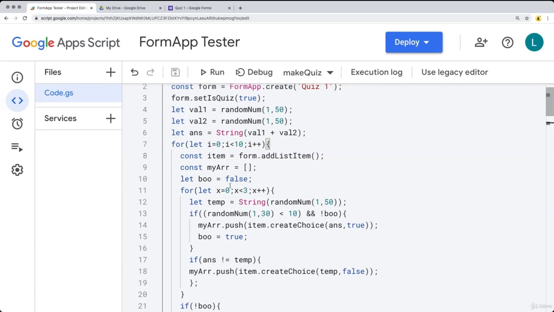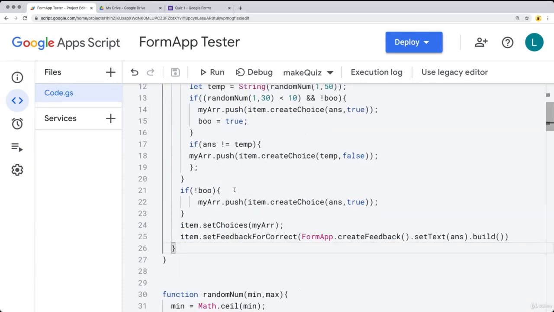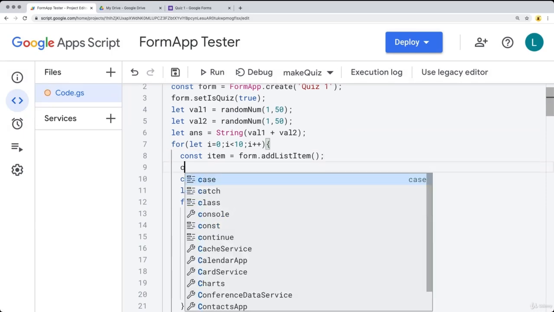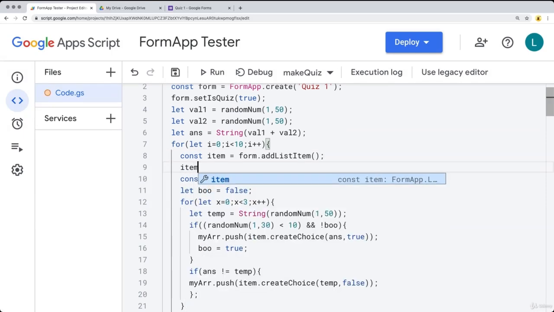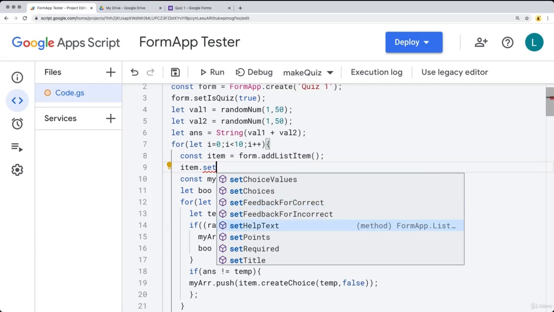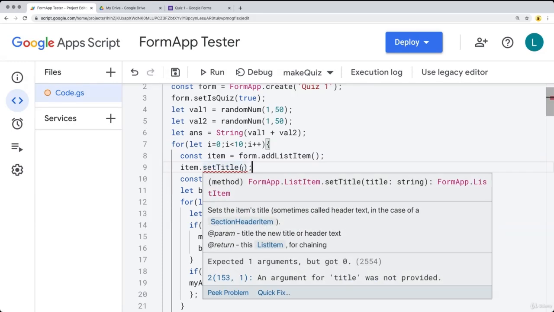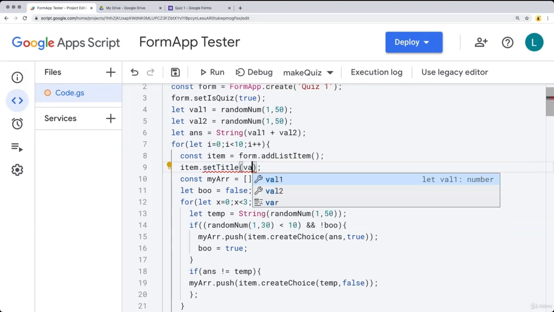So let's see what happened with our title. We didn't actually set a title for the item. So let's do that. We'll take the item and set a title. Within the title, let's take the val1, and these all need to be strings as well.